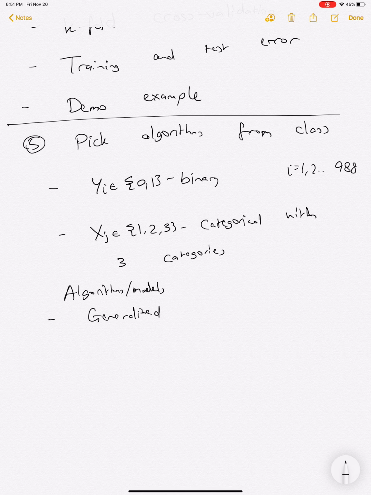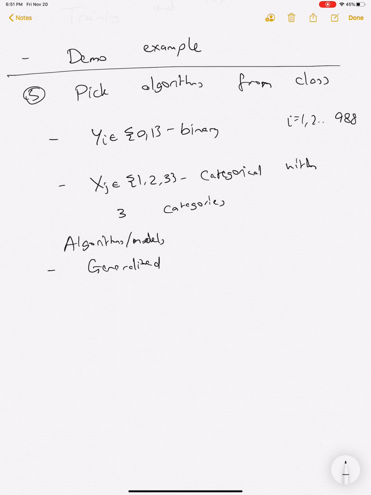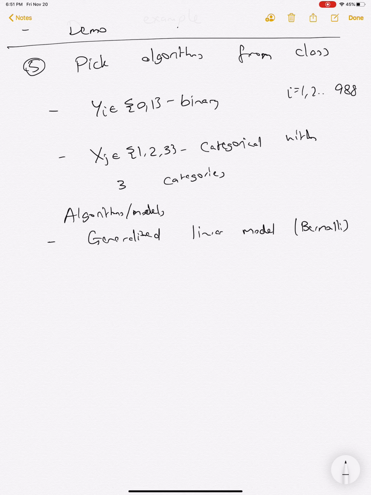Remember that for every module that we learned, there was both a set of algorithms and models. So generalized linear model with the Bernoulli, because you have binary data. That makes the most sense.